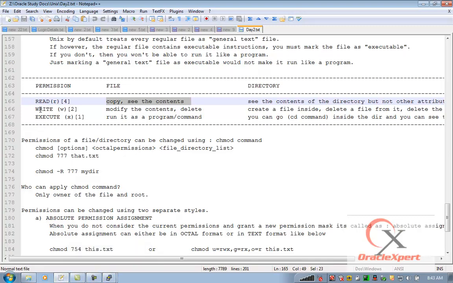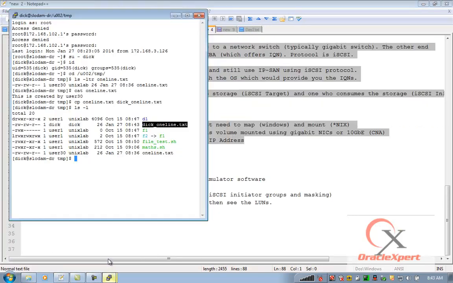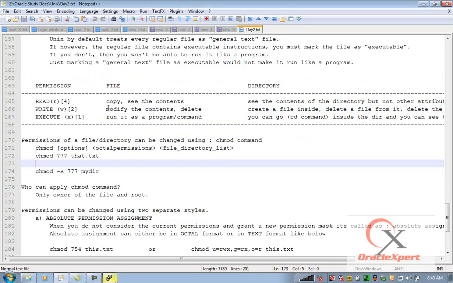Next one is understanding what is meant by write with respect to a given file. Let's not worry about directories as of now. Write allows you to modify the contents of the file, or it also allows you to delete the file.